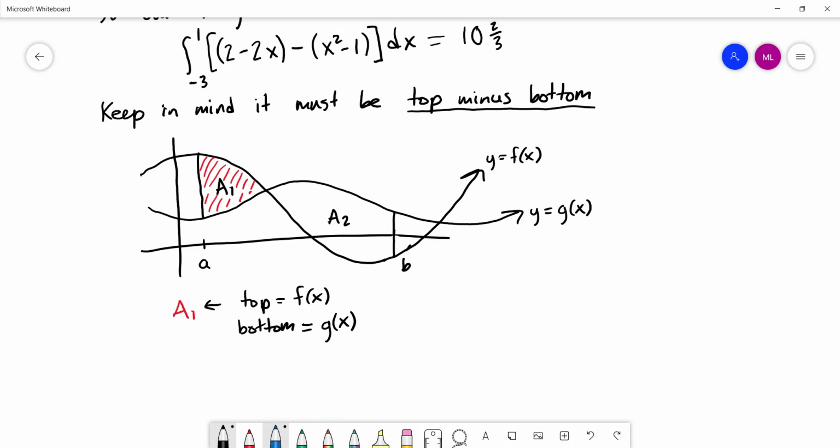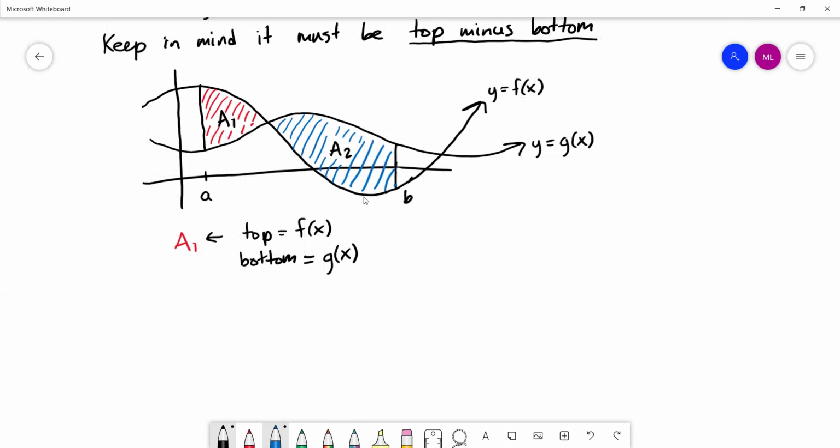But in the second region, that's reversed. And if I wasn't careful and didn't reverse it, if I just did f of x minus g of x all the way from A to B, what I'd find is I'd get a positive area for this region, but then here where f of x is below g of x, I would wind up getting a negative result, and we would be adding a negative area, which doesn't make sense. If I just want the area between the curves, I don't care who's on top and who's on bottom. I just want the areas that I've drawn.